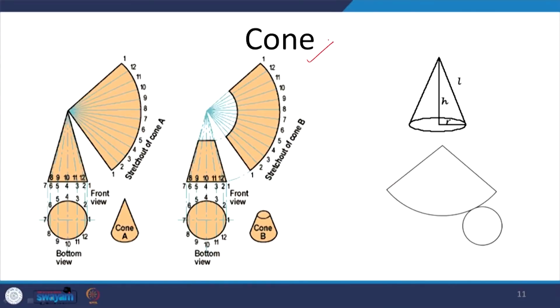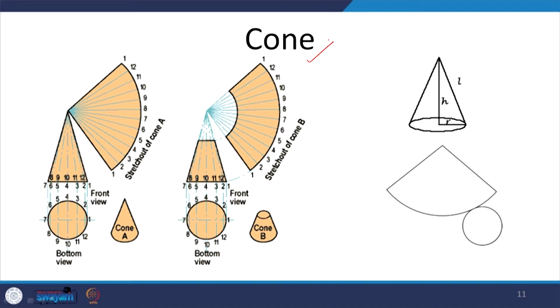This is for a cone. Now in case of a cone, we do not have these defined edges. We just have infinite generators, because on a circle there could be infinite generators. So what we do, we will follow exactly the same method as we have used for drawing cylinders and cones, the orthographic projections for solids as well as planes.